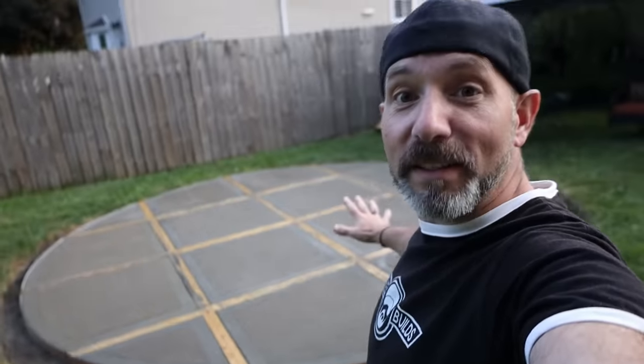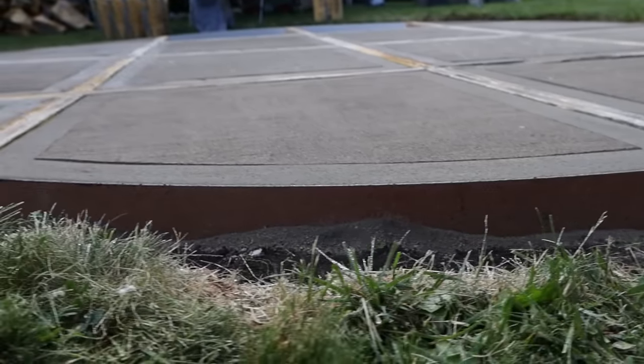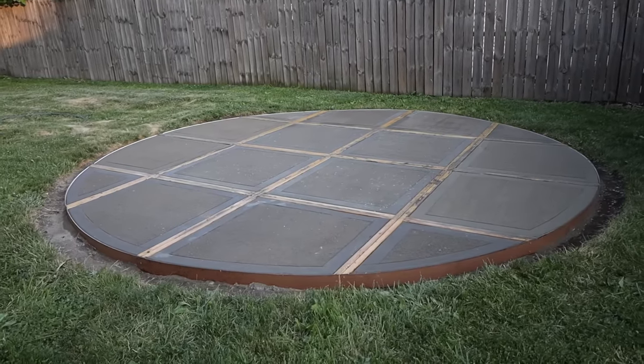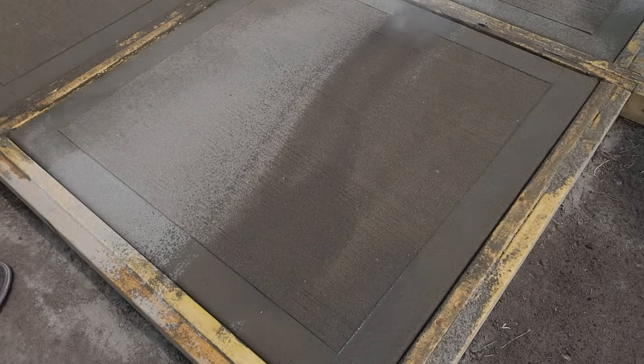All done. I've got to let this cure for at least three days before I even touch these forms, then start putting rocks in between the spaces. The party is in four days. So the soaking sequence: mist it real good, then one hour after that, soak it. Soak it three times with one hour in between — even do four. But do yourself a favor and do not touch those forms for at least three days.